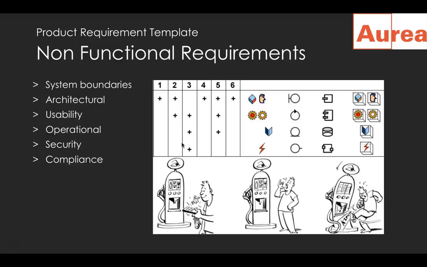Next is non-functional requirements. These are essentially system boundaries, and I'm just highlighting the high-level categories, not exact non-functional requirement line items. So architectural, which is essentially scalability and performance in that area; usability, in terms of response time and ease of learning the system by the end user; operational, in terms of availability and scaling and so on and so forth; and security requirements, in terms of access control, authorization, data encryption at rest or in transit. And finally compliance requirements, that the data can be in a particular location or particular country and cannot travel outside the country. Those kinds of requirements could be there which can impact the system significantly.